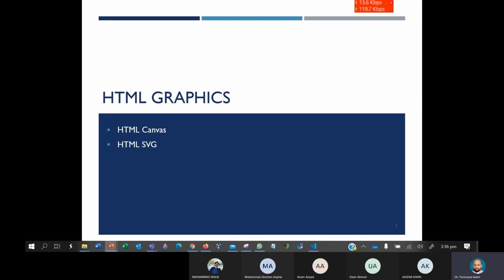Once we come to HTML graphics, there are two ways in which graphics can be made. One is the functionality of HTML canvas, and the other one is HTML SVG. We're going to briefly see the concept of both.